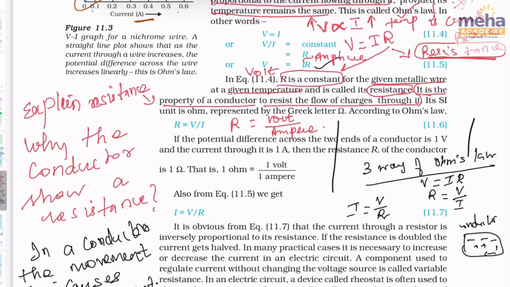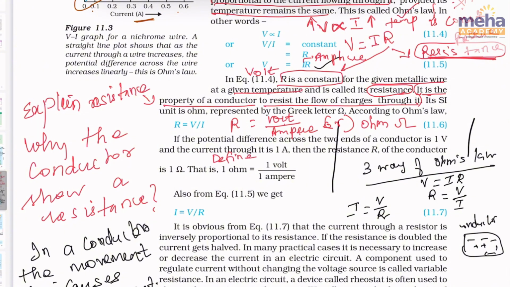So what is volt per ampere? The unit of R is volt per ampere, or there was one more unit given to the resistance. It is called the ohm, given by this symbol. So the unit of resistance is ohm, or it could be volt per ampere also. There is one more question. The next question is define 1 ohm.